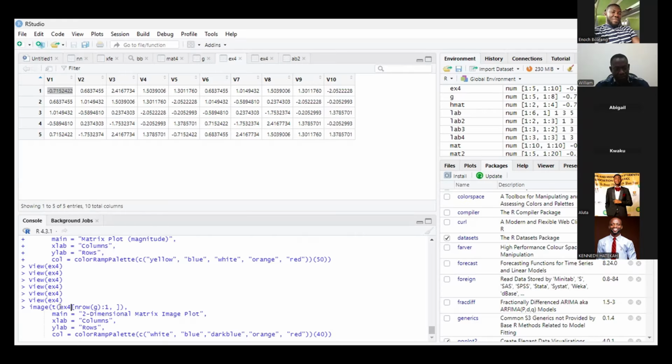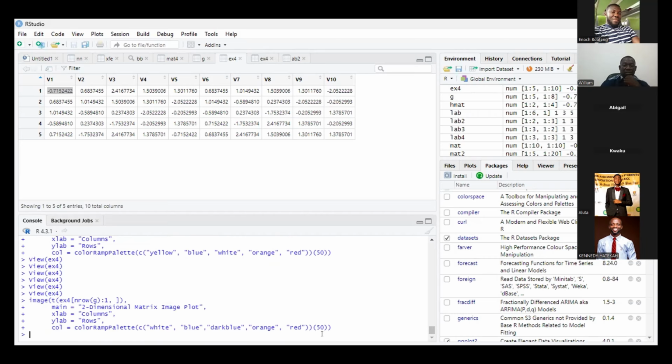Okay, got you. ES4. Then all these other ones, don't change them. It's just the data you change. The remaining ones are just to make the data easily understandable. The main is always the heading, and then these are the x-axis labels. And the number of data points we have this time is not 40, but it's 50.